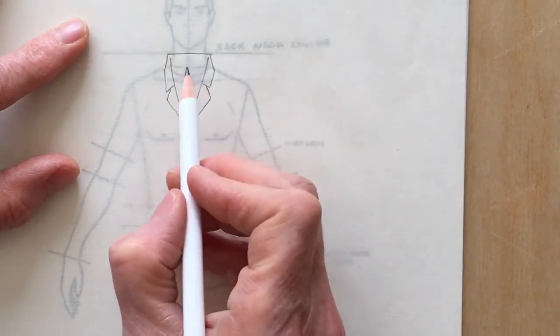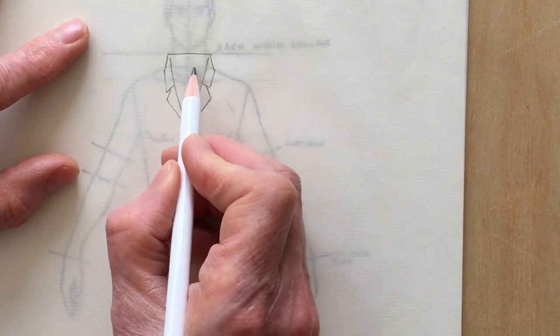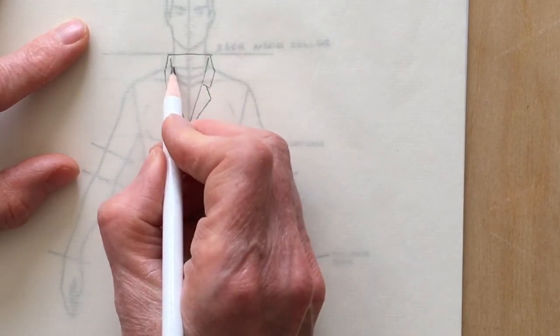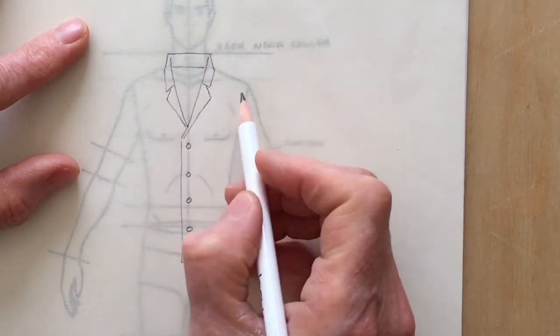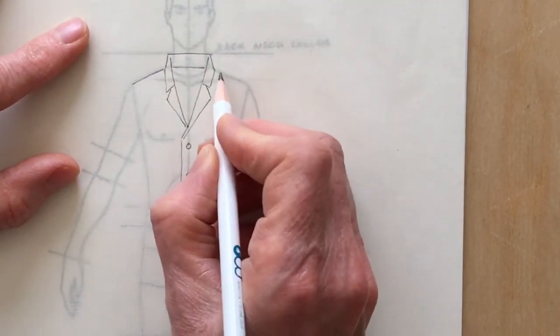So that's like a very typical collar, but I need to know again the height of it. So this line coming up from the shoulder is coming across the back. So it's very similar to this line here that's designed for t-shirts. So we need to draw in that back neck collar. So that completes the basic collar shape. So next I look at the shoulders. So we're going to work with the shoulders that are here.